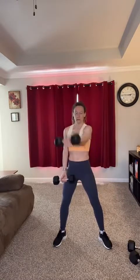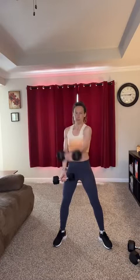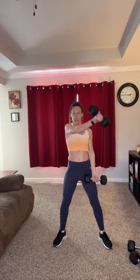Keep that core tucked in. Breathe out when you come up. As I always say, FOF, focus on form, not speed. When you come up, it goes about shoulder level, back down, crossing your body.